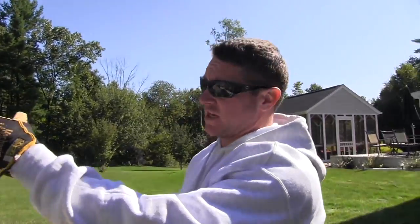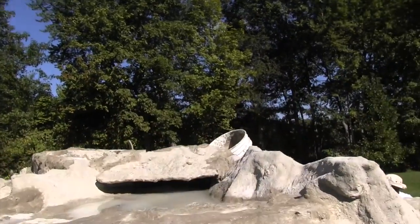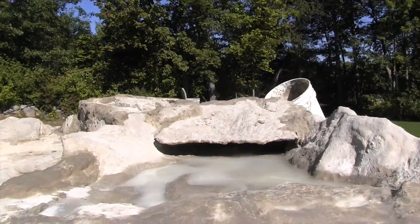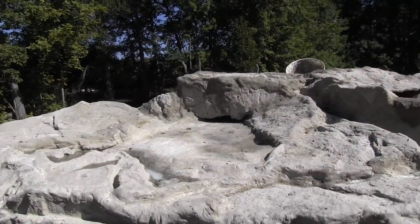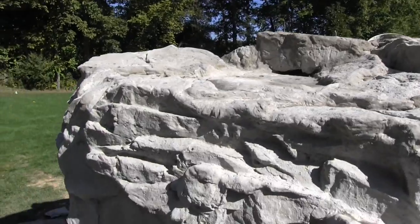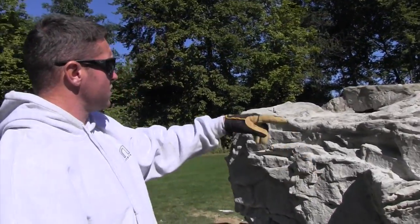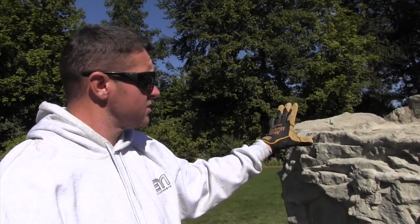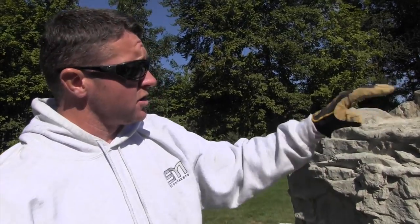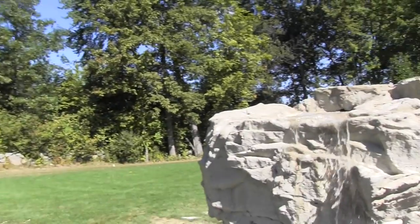All right, so as you can see, we put our capstones on both sides. And now we're gonna plug it in, run the water again, see if our patchwork on the front and everything, see if it flows right on all these. And if it's a go, then we're gonna finish our pump house and be ready for coloring.